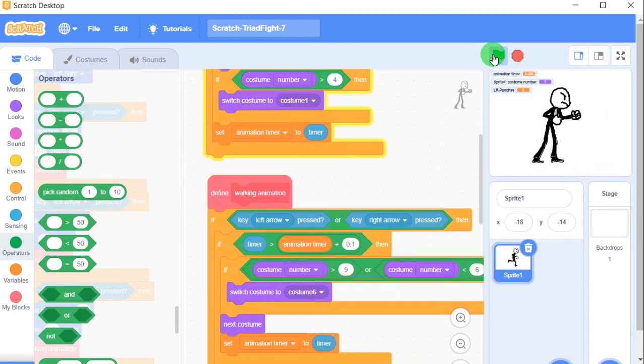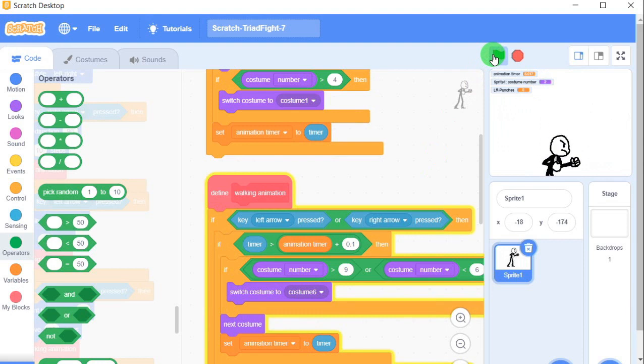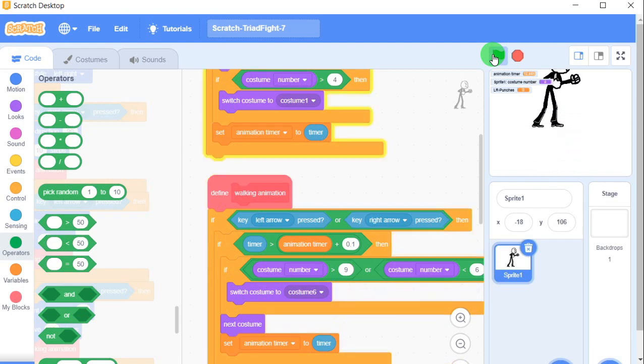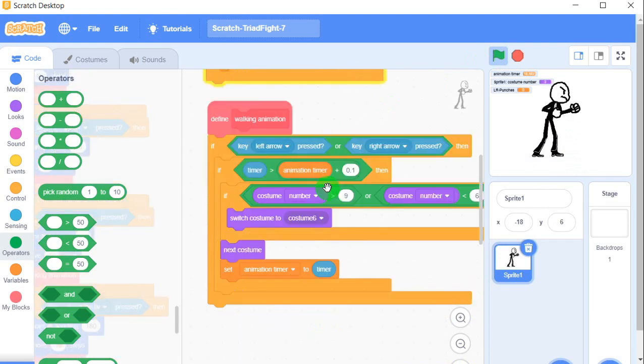But if we pressed up and down, it will become like this. Why does this one show an idle animation? Because you have not drawn one such as this.